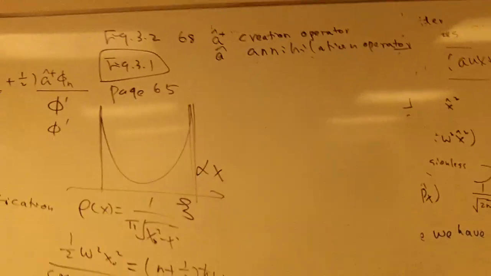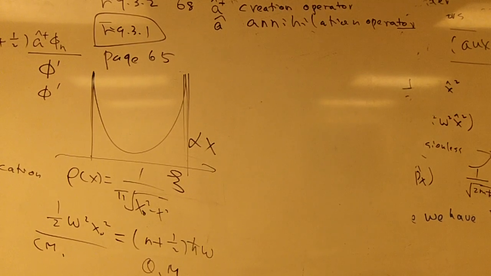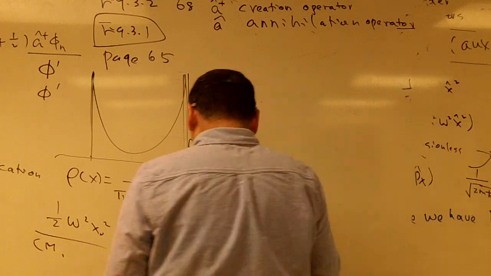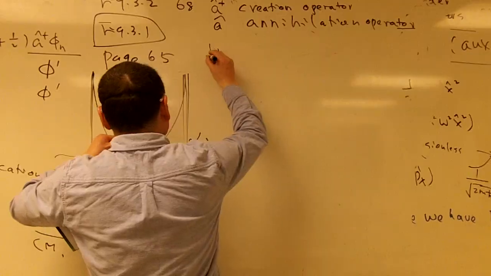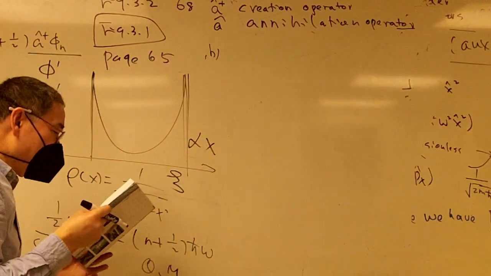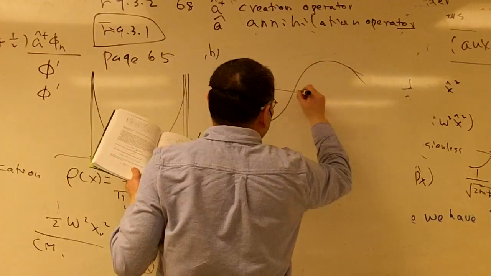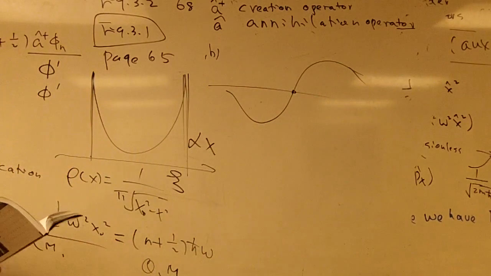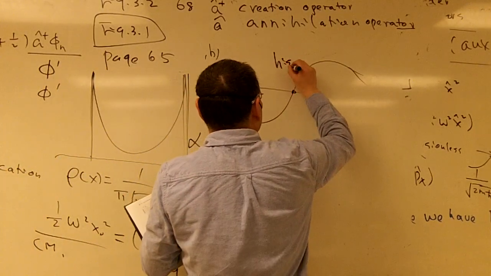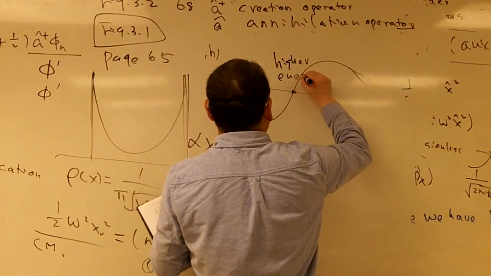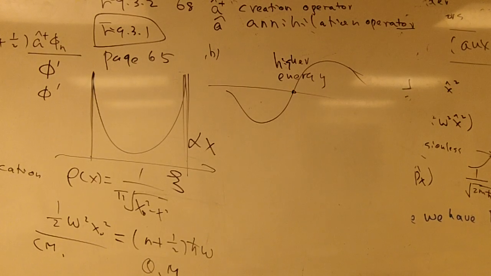And now, once we understand this, we can take a look at the wave functions. You see the first wave function, 3.2b, the first wave function is a Gaussian, but the second wave function starts to have a little oscillation involved. Did you see you have a node there? Whenever you have more nodes, this means higher energy. Could you guys write this down? Higher energy. You have more nodes and always higher energy.